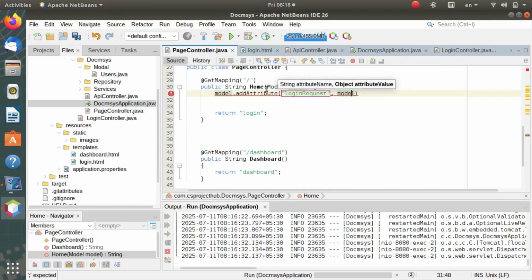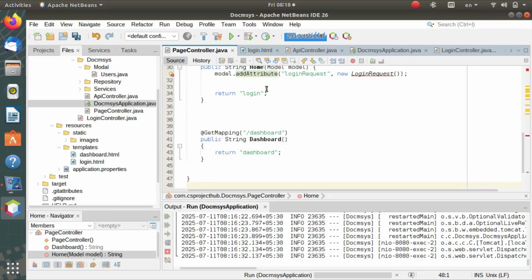And here we pass the class LoginRequest, semicolon. So here no LoginRequest class is available. So first we create the LoginRequest class.